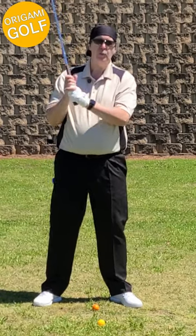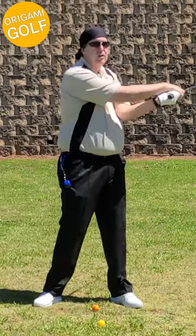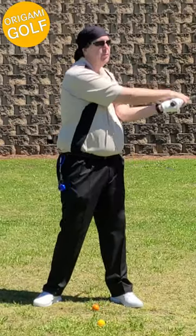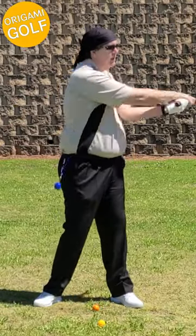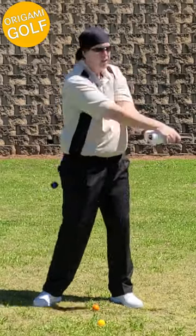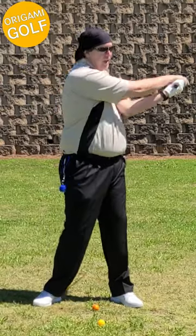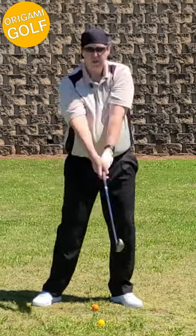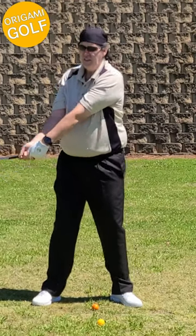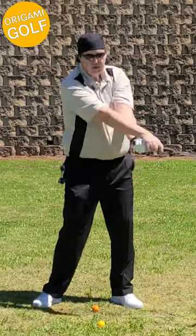When you let your arm swing naturally, the clubface naturally closes. I've shown this over and over again — I'm just turning my shoulders, my arms are completely relaxed. Notice everything happens naturally, just like it should in a golf swing, including the closing of the clubface. The clubface just naturally closes. But if you're up here doing some motorcycle move, you're adding a lot of tension and interfering with this natural movement that's just going to happen.